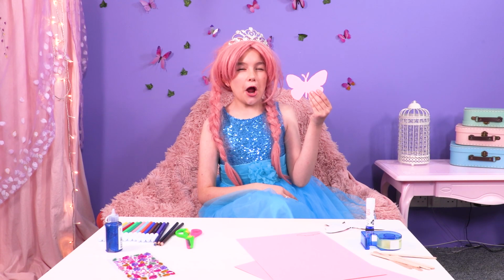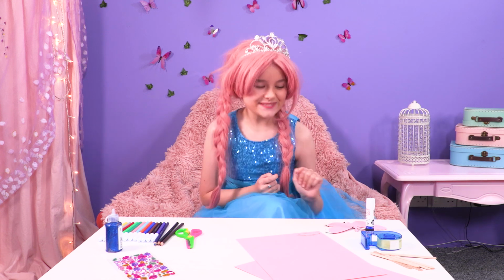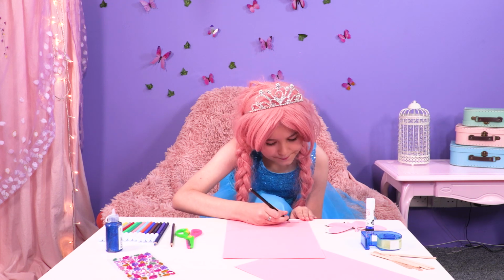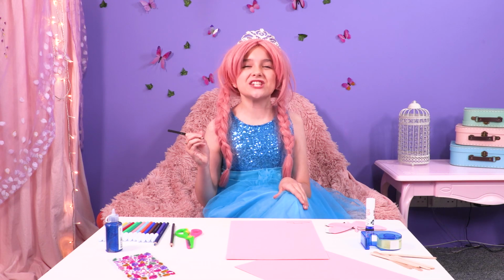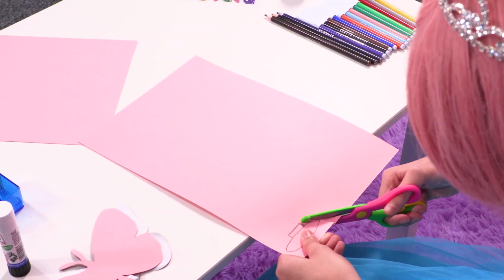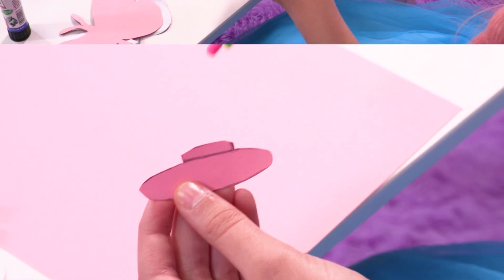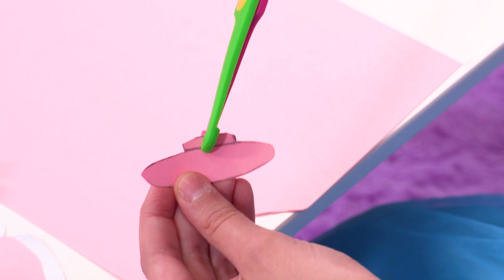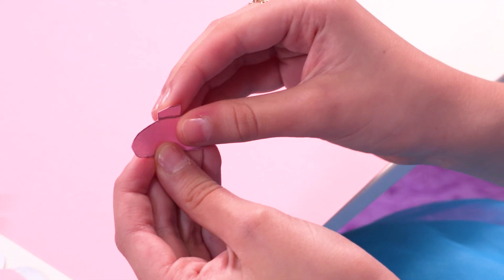Next, we're going to draw a long oval about the length of our butterfly's body. And add a small rectangle to the top of it. Once we've done that, we cut it out. We cut down the middle of the rectangle, but only to the edge of the oval to make two flaps. We fold each of these in different directions.